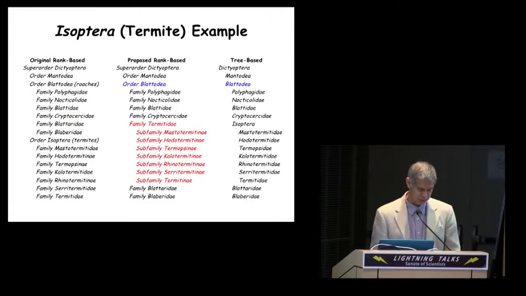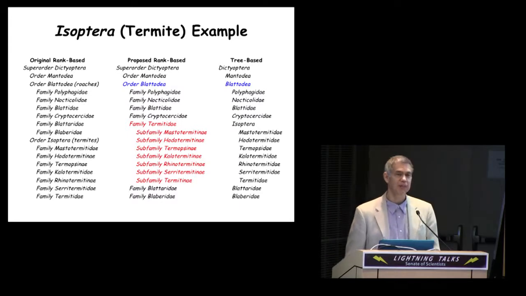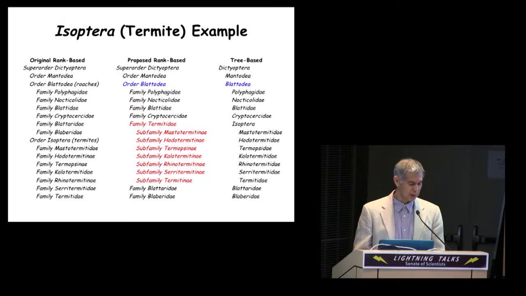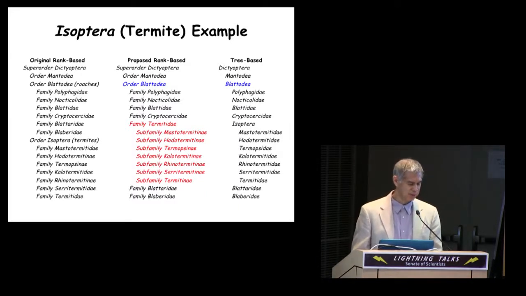The tree-based approach also does a better job of preserving the associations between names and clades when ideas about relationships change. I've already described how the termite clade and various of its subclades have to change their names under the rank-based approach, middle taxonomy, to accommodate the finding that termites are nested within roaches. Now let's suppose that the original names have been given minimum clade phylogenetic definitions based on the originally included species. If so, the roach clade would again experience a change in hypothesized composition, indicated in blue on the right, since it would now include termites. However, none of the name changes that happened under the rank-based approach would occur. Isoptera and the names of its various subclades would continue to refer to the same clades.